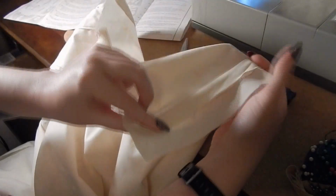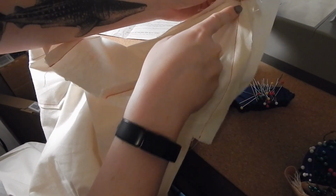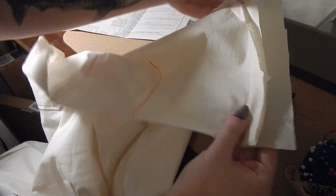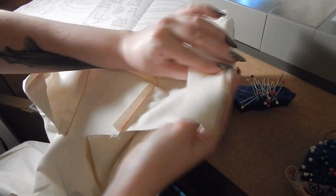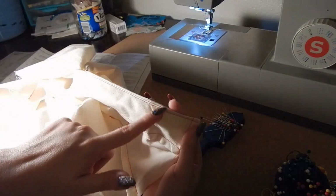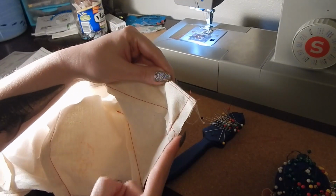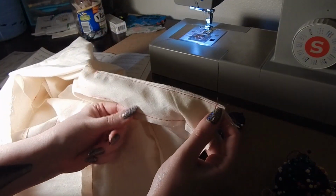And the next step is to understitch the facing. So I'm going to flip this out, and from this side I'm going to stitch very close to the stitch line all the way along the length of that first stitch, so that when I turn this inward it also takes that stitch line inward and you won't see it from the outside. So this is the line of understitching over here, and then the instructions tell you to baste the top along the waistline, and then to slip stitch this facing down.